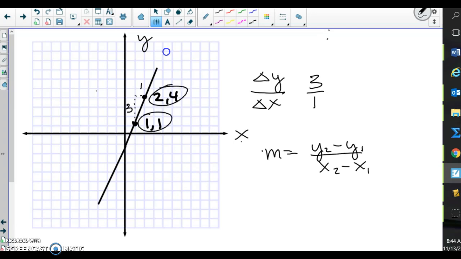I'm going to use the top ordered pair first, bigger numbers. We have the change in y, 4 for the top point, and a 1 for the bottom point. So I see that change to be 3. That's matching what we had before. And my change in the x values, 2 minus 1, giving us 1. Same slope, 3 over 1. I want you to keep in mind that if you use y2, x2, that same related ordered pair has to be first in the numerator and the denominator.